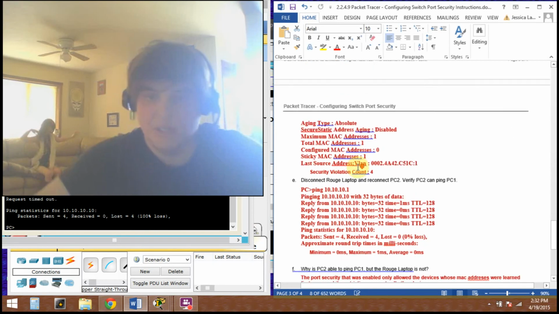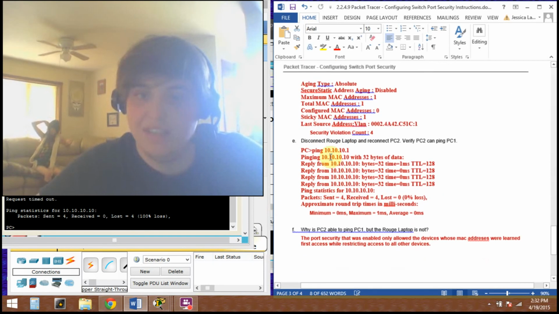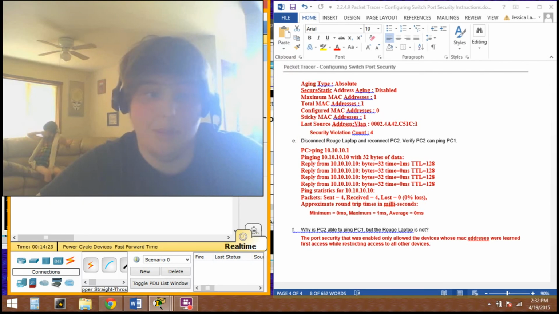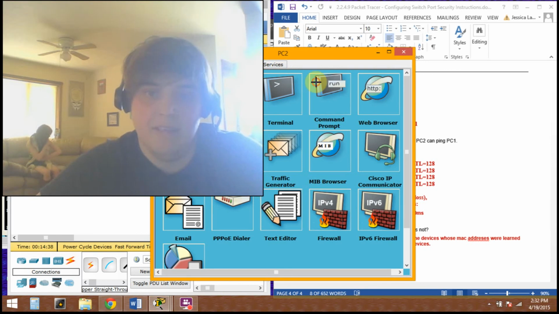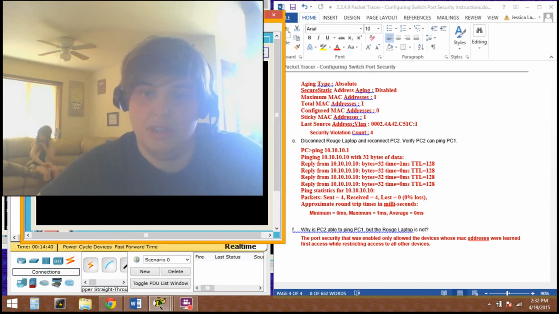So we're going to circumvent that and go back down, and we're going to disconnect the rogue laptop and reconnect PC2. So disconnect and take our PC2, FastEthernet to port 2, and this one should be able to ping. Command prompt. So ping 10.10.10.